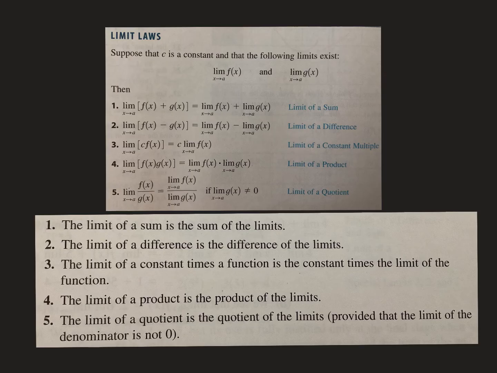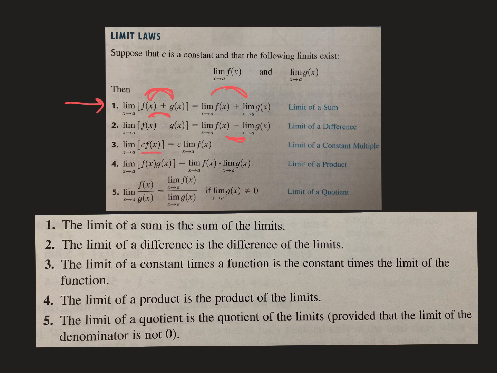Okay, so here we go. The first is 5 of them. I'm just going to go through one at a time right here. If you have a limit as x approaches a of 2 functions added together, you can break it up separately and just add them. That's called the limit of a sum. Same thing with subtraction. You have a limit as x approaches a of 2 functions subtracted. You can take the limit of each individual function and find the difference of the two.